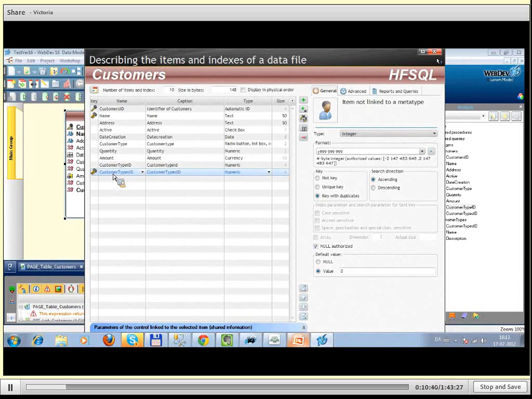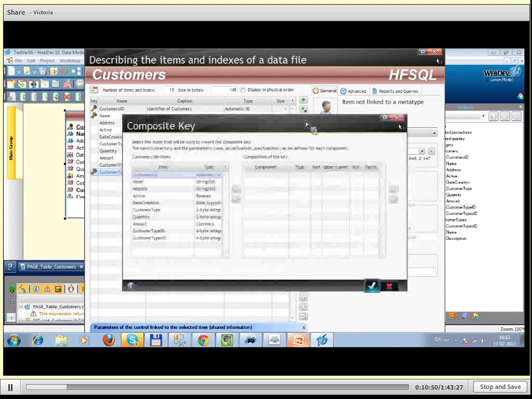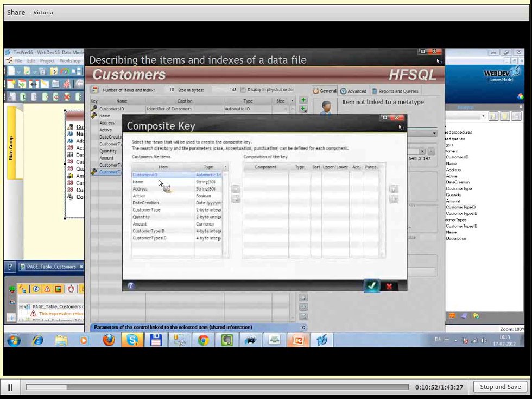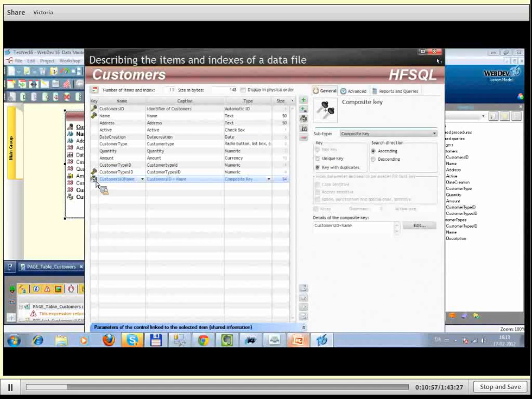If you want to create a composite key, you have to go here and just select, say, this one, for example. Then you can see here the icon is different, and here you have the fields that belong to the key.